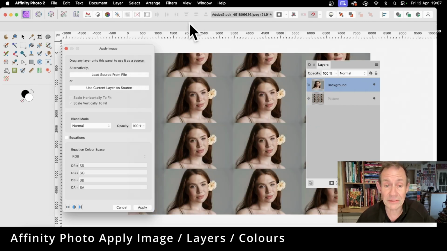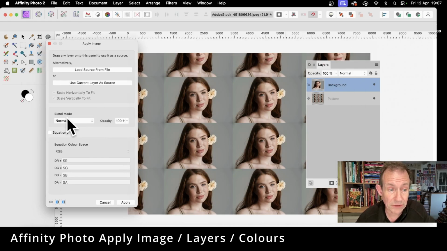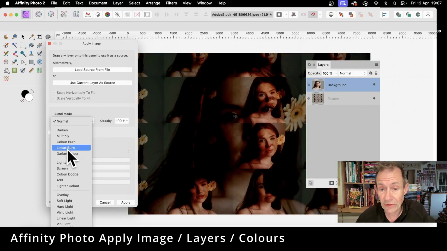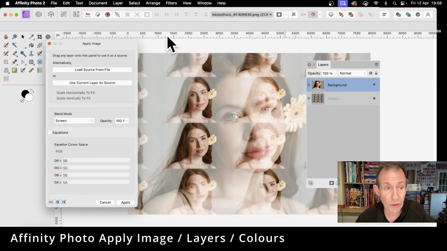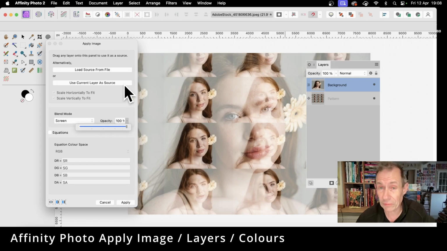And then you can see what happens. It's just replaced that image. Now it's still there, but it's just on top of that. So what you can then do is go to the blend modes and go down here and say darken, multiply, and you can see as you run through, maybe go for screen. So you've got screen. You can also change opacity if you want. You can reduce it down to 0 so you can see the image fully, or keep it at 100%.